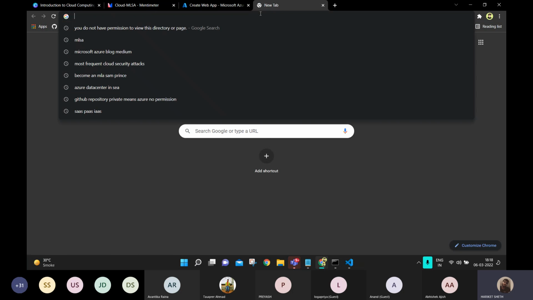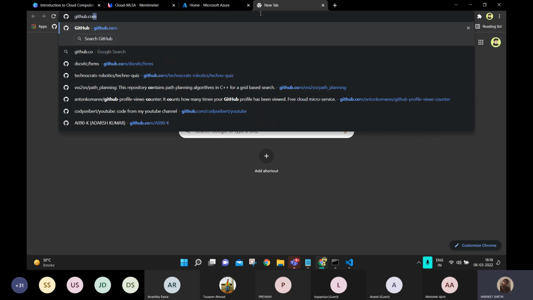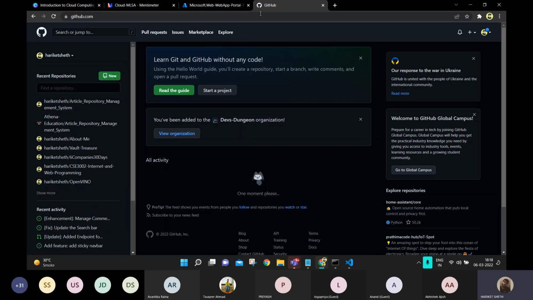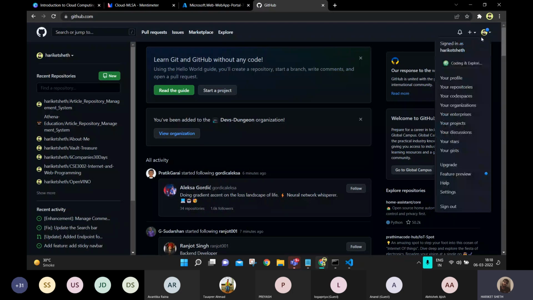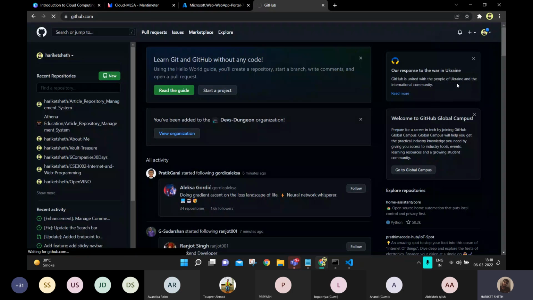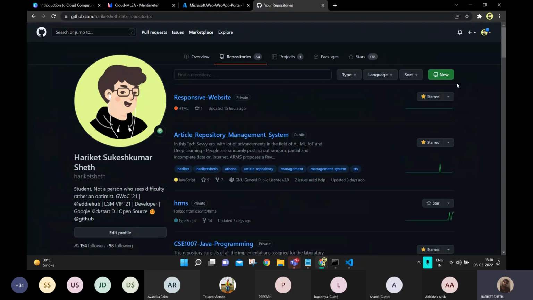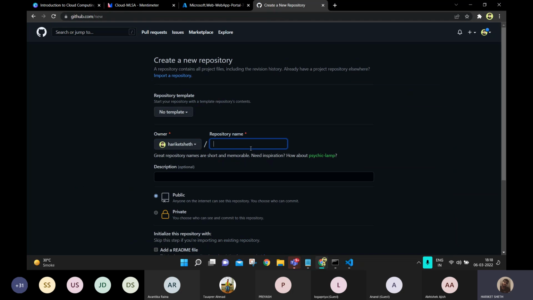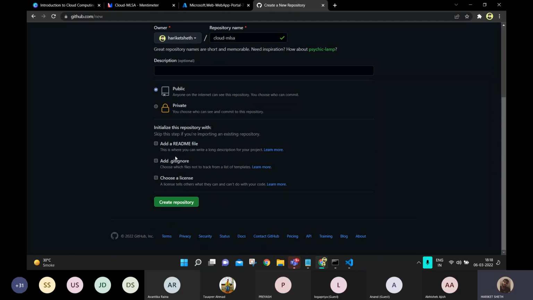By that time, we'll go to GitHub and create a repository where we can post our code. Everyone would be familiar with this particular platform. It gives you a platform to host your remote repositories, your local repositories. It's an application to host your repositories online. Let me create one repository, as public, and create it.